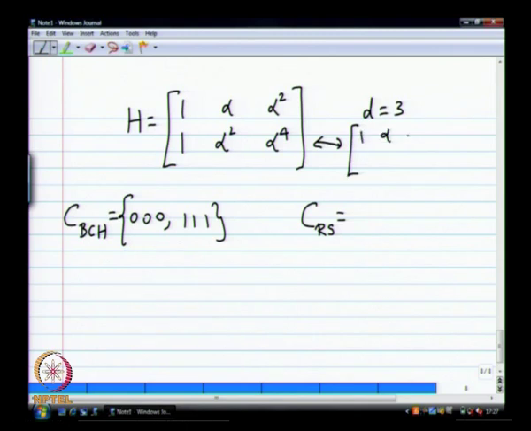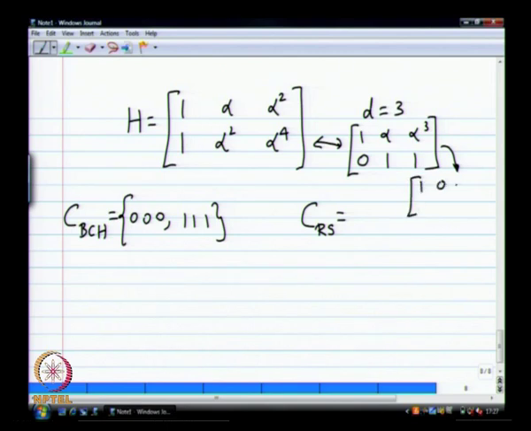So first you do pivoting, right? You get the first element to be 1 and then make all the elements below it 0. How do you make the element below it 0? You have to subtract, which is the same as adding. So 0, what is alpha square plus alpha? 1. What is alpha power 4 plus alpha square? 1 again. What is the next step? To make it I, multiply the bottom row with alpha and then add it to the top row. That would give you an I right here.